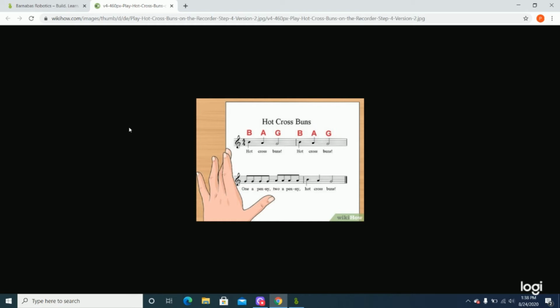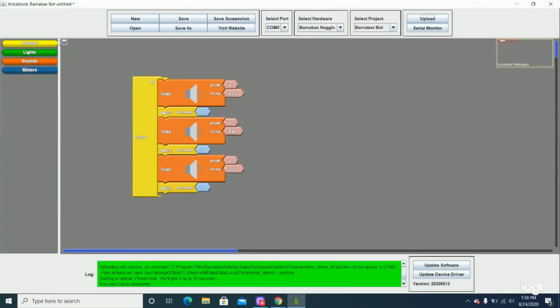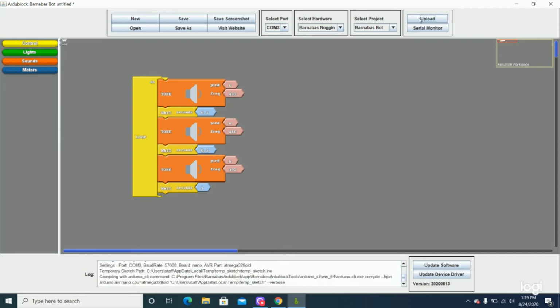The G should be the longest one, and the other two should be half that. So if I'm going to make the G happen for 1 second, then the B and the A should happen for half of a second. Go ahead and upload.